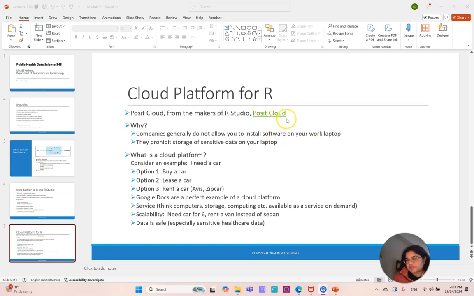Posit Cloud comes from the makers of RStudio, and they have set up an environment where you can save your data, you can run RStudio, and you can connect to data sources that are themselves on cloud platforms. So Posit Cloud allows you to connect to other cloud platforms where you may have your data.